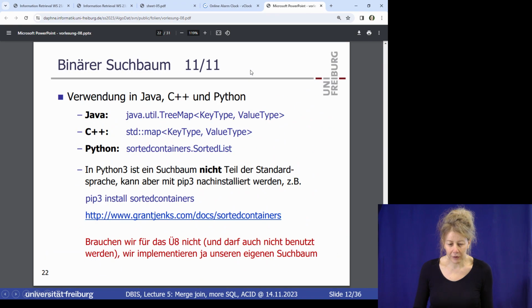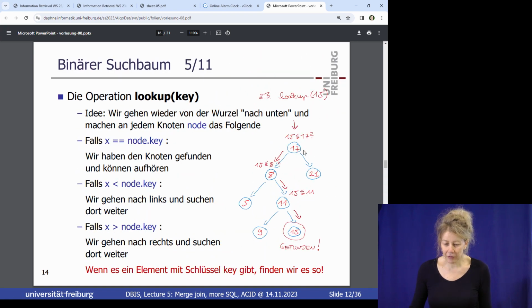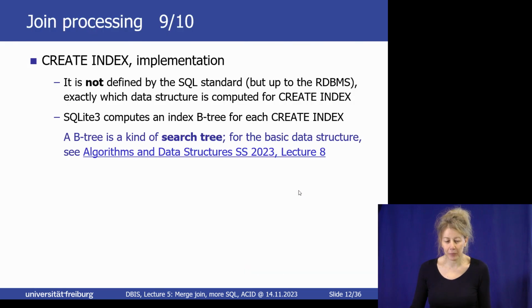A search tree, if you want to know about search trees, is something like this. You have your elements here, and this is in German, but nevertheless you will understand this is a search tree, right? You have elements, here it's just integer values, and I organize them in a tree. Everything to the left is smaller, everything to the right is larger, so if I want to find an element, I'm just navigating through the tree. That's a search tree, so it's not exactly sorting the elements, but it's keeping them in some order so that I can easily find elements. And I can also easily iterate over them in sorted order.